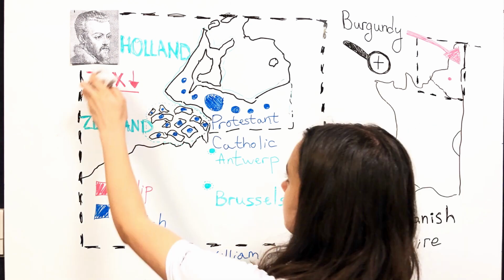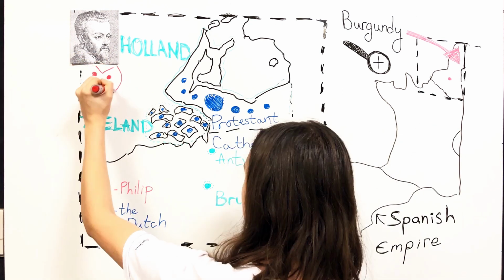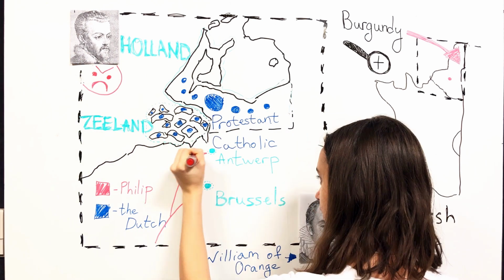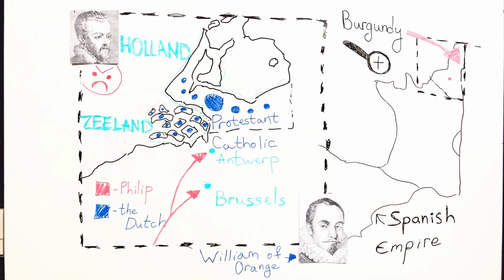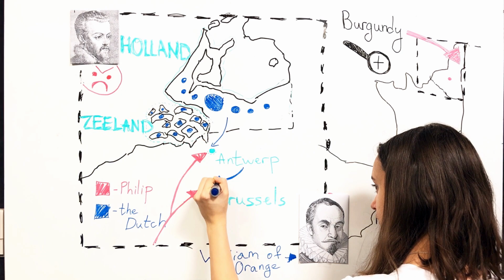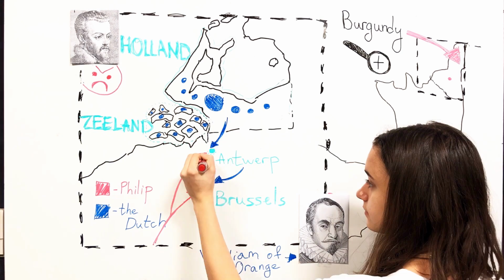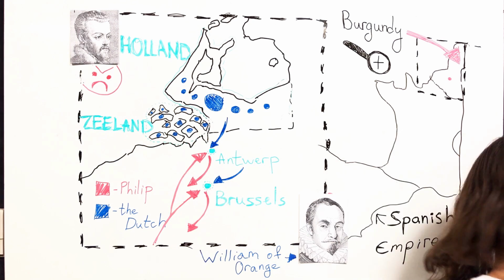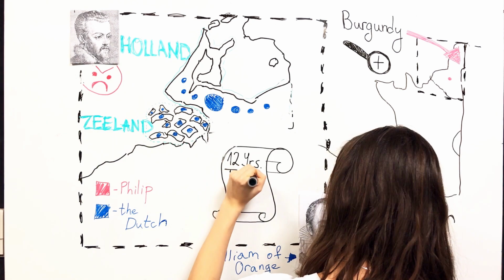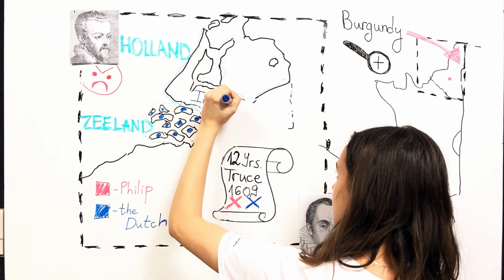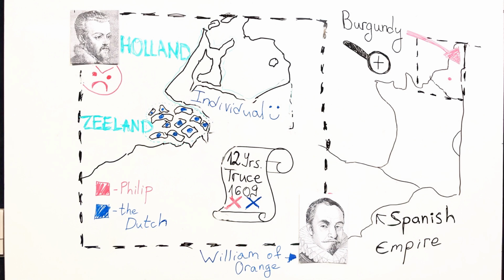And guess what? He still was not happy. Can you believe it? In 1585, he attacked Brussels and Antwerp. He takes over them, but this doesn't influence the Dutch a lot. After a few years, they slowly get their territory back, and the next few years are not very eventful. In 1609, the 12-year truce is signed. After a while, Holland is accepted as an individual country.